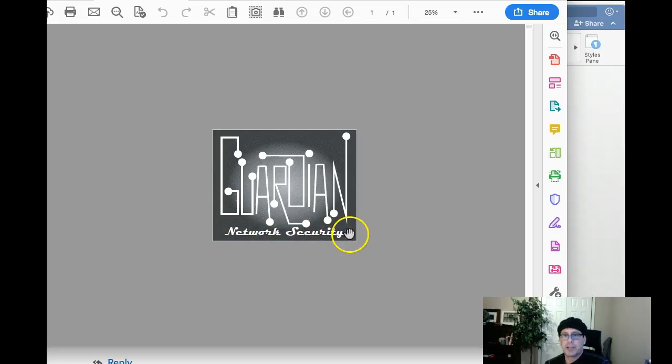The network security, I don't think this is an effective typeface for network security, because right now it's a super retro typeface. It's not fresh. It's not cutting edge at all. And that's something we would want to see. That's something we would expect from a network security company: cutting edge technology, right?